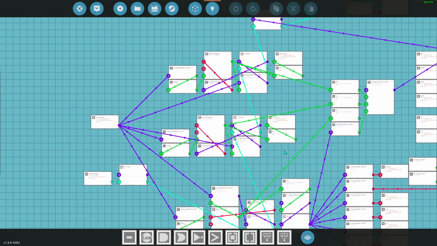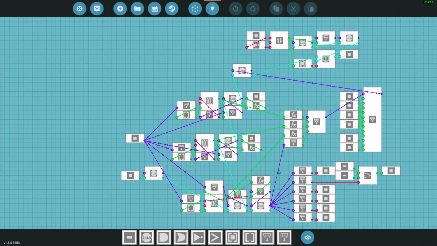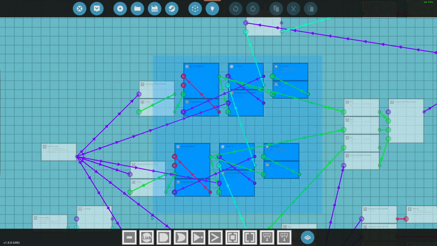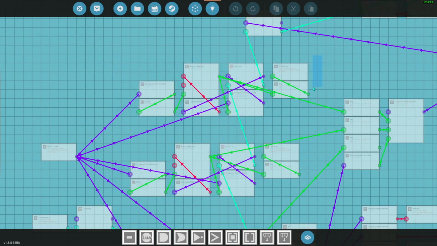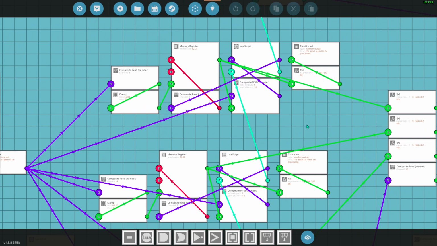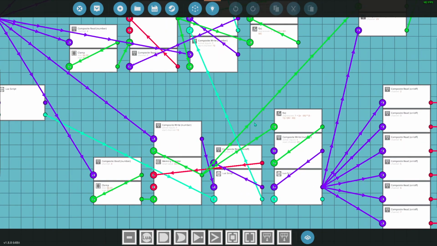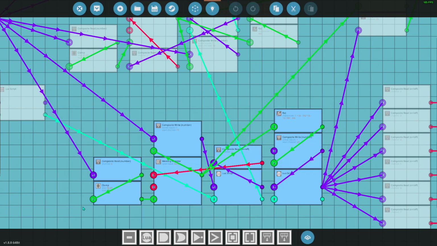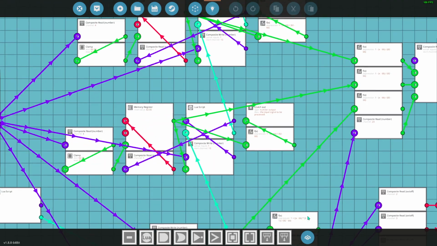Now, we only have a few more things to go over, which is these two modules right here, which are not going to take very long because they are borderline the exact same, and even more so close to the exact same as the gear.